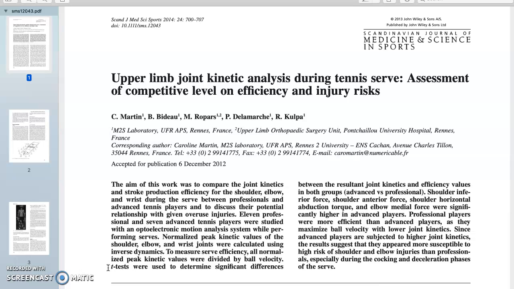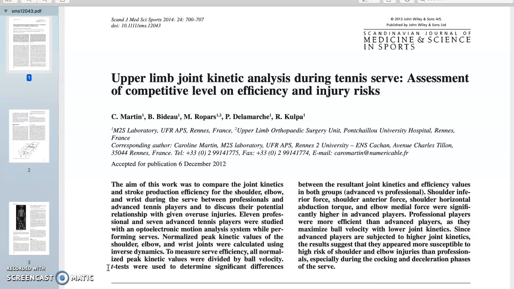So the key thing we need to look at for a tennis serve is, what do we want in a tennis serve? That stems from the attributes of the sport itself. When we're providing a biomechanical analysis of a movement, we need to look at the actual movement and how that links into performance. The use of a tennis serve is to initiate starting a match, and that can have an impact on points, sets, and overall the outcome of the match. So a tennis serve is a key value for a tennis athlete in general.